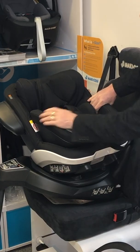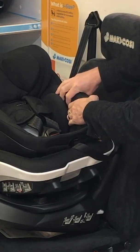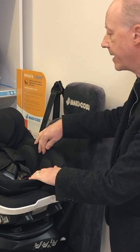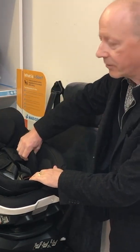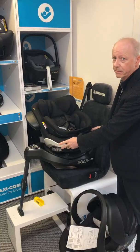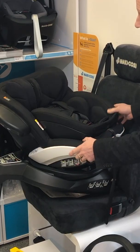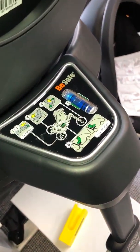Inside the sides of this, I'm squeezing it, I know you can't feel it, there's devices called dynamic force absorbers. They're a sort of concertina of springy surface, if you like. It's not foam, it's a device that's set in there that will absorb impact from the side, and the same up here in the headrest. Down here you've got hip protection for baby when they're small. It also won't turn forward because babies aren't allowed to go forward. It doesn't have to have a special switch or anything, it simply won't go forward while it's configured for baby mode.